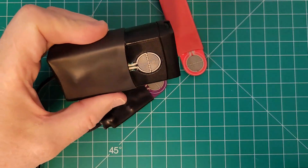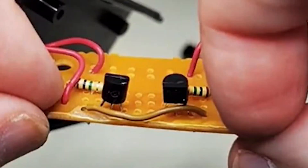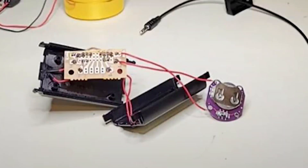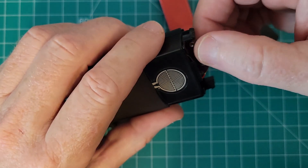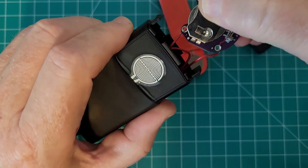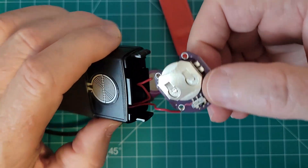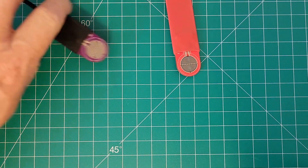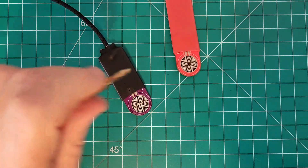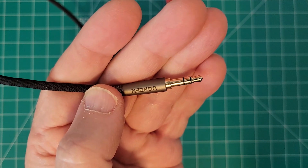I made a simpler pressure paddle from Tim Keen K5DEZ's design, using discrete components instead of SMD. That design requires the use of a battery inside. I built mine with a little board inside that I can take out and replace the battery, and it has an on/off switch. I have it in the off position right now so the battery doesn't drain. Unlike that paddle, the VK3IL design draws its power from the cable when you plug it into your device — your transceiver — it'll draw power that way.